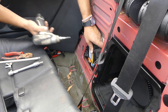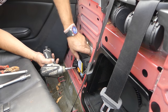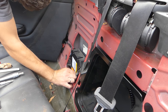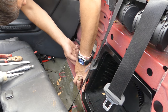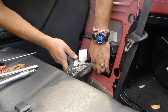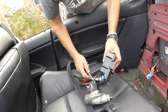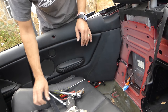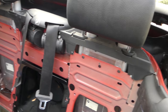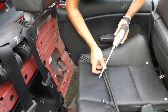Time to take the roll bars off so we can put the top up. That piece there is the rollover sensor we need to remove. We got one roll bar loose — it has six bolts. We'll need to disconnect the wires first and make sure nothing is underneath them. There's also a hidden bolt under the wires. Got the sensor out — just three bolts, a little complicated. Now doing the same on the other side; one bolt out, five more to go.